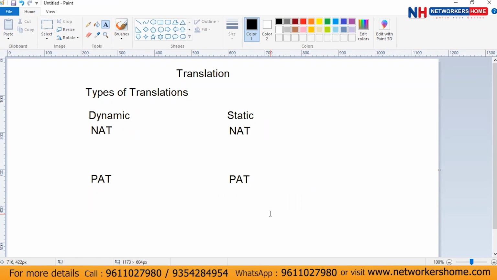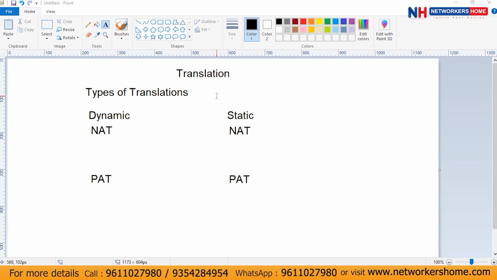I'll give you a scenario. In that scenario, you have to tell which translation will be appropriate. Understand in a different way. First of all, you have to understand types of translations. First of all, we understood why do we need a translation. Then we understand types of translations.